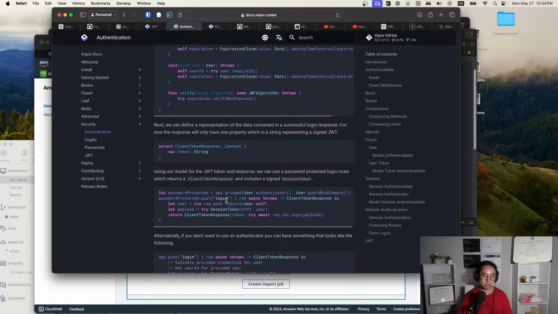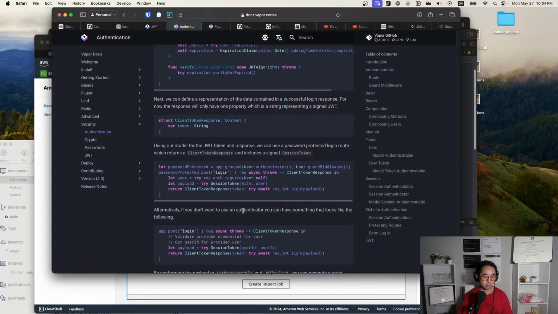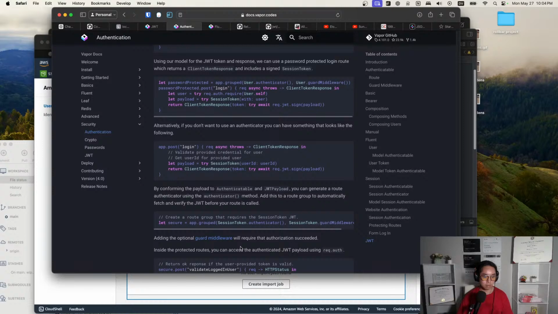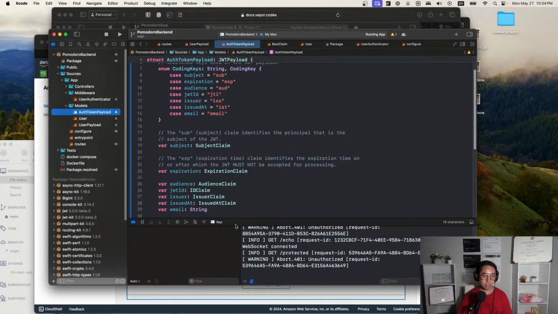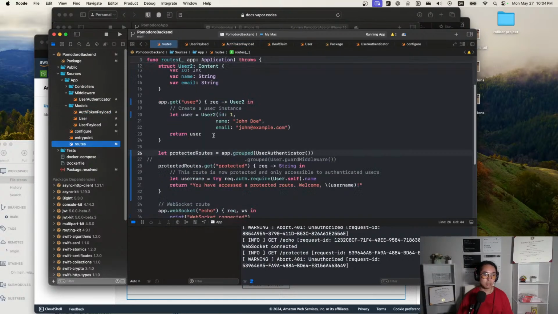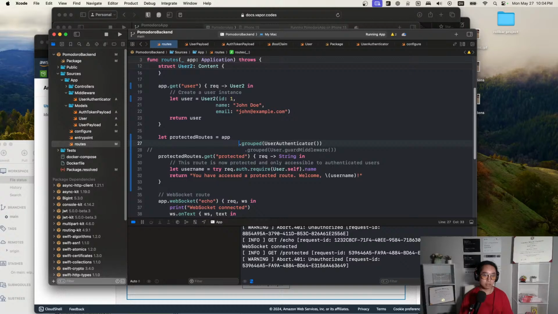So when you post login, that's fine, but now we want session token authenticator. Wow, okay. So what that means is in route here, instead of doing this, I'm just gonna comment this out.